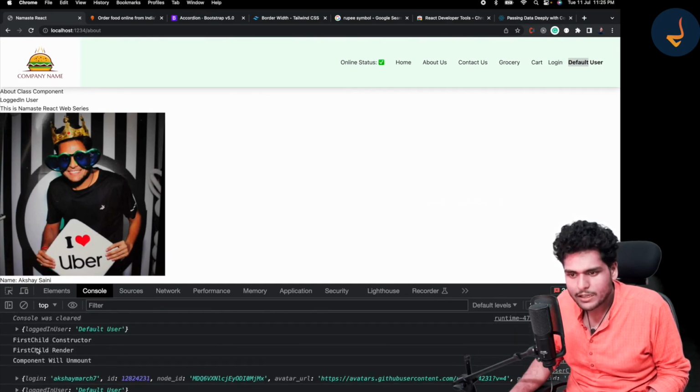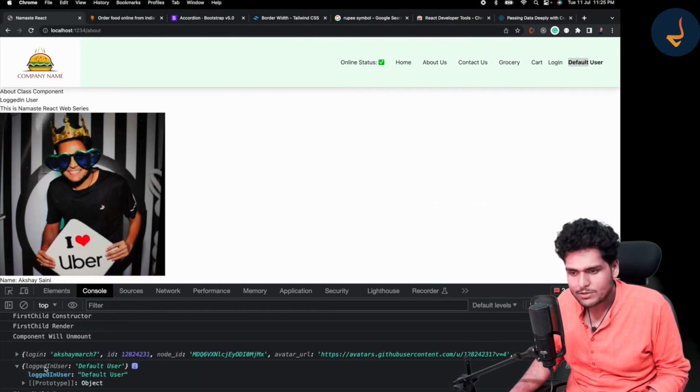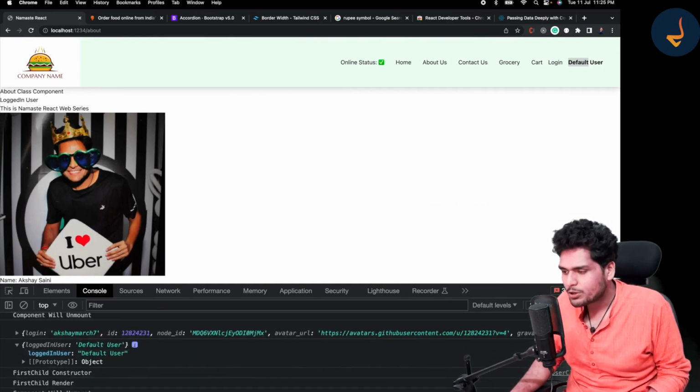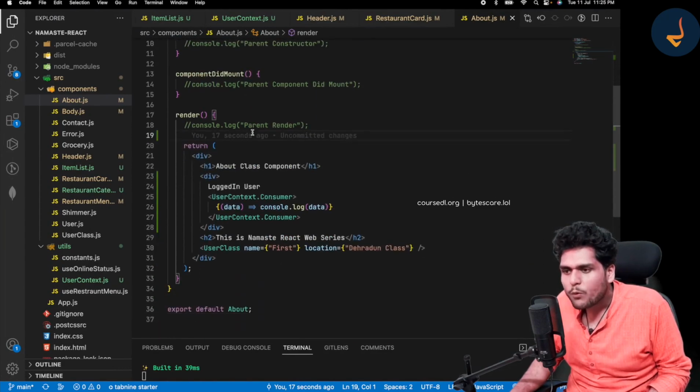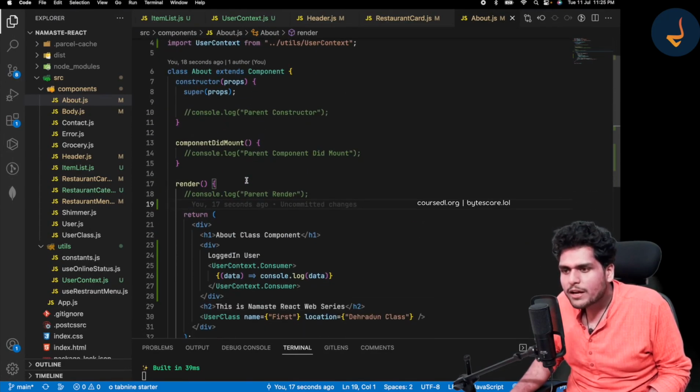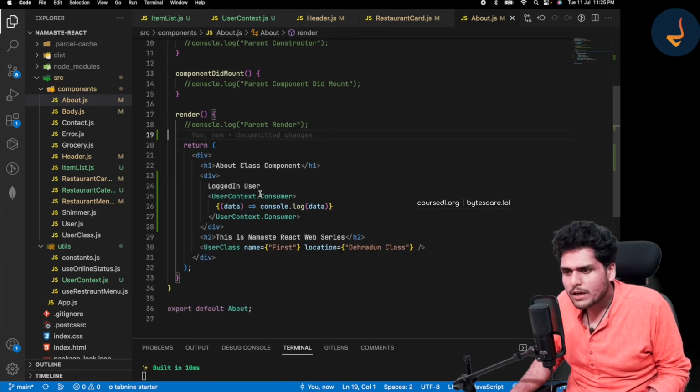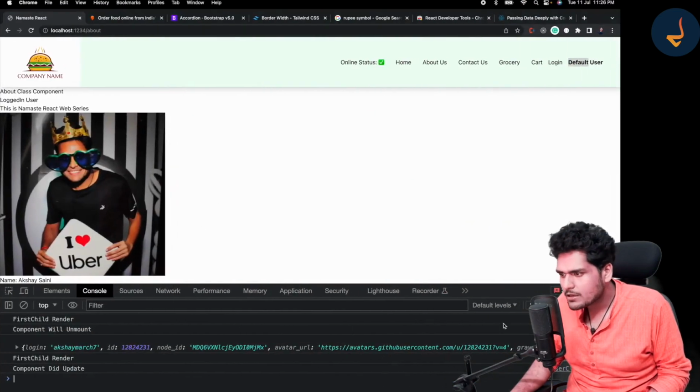See this. This is not the data. Where is it? This, logged in user, right? This is the data, About Us 26. Let me remove other console logs so that it is visible to you properly. Where are those other console logs? Where is this coming from?